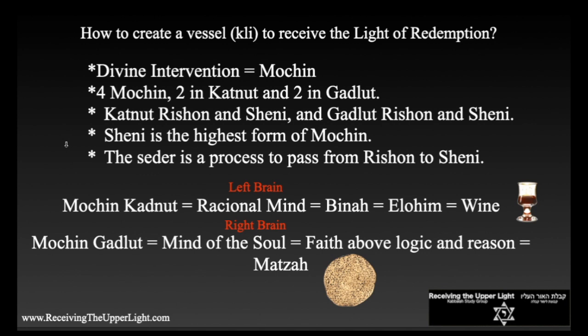Mochin is the word for brain in Hebrew. And what you're going to see is that there are four brains, four mochin. There are two in katnut and two in gadlut. Two in katnut means two in smallness, and two in gadlut means two in greatness. So two are small and two are big, or great. Now, what we're going to see is that in these small and big mochin, which are four, two in greatness and two in smallness, they also divide in certain levels.